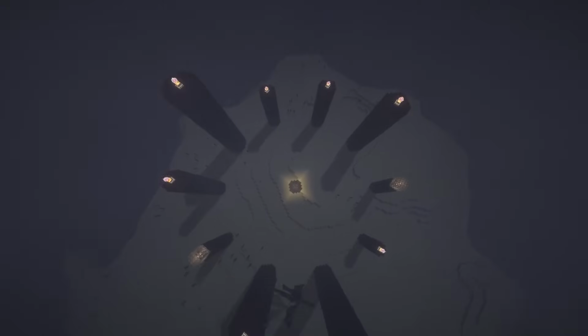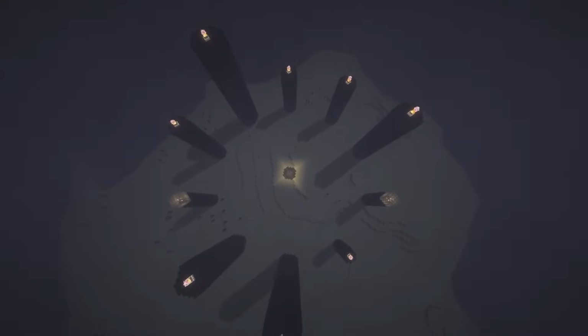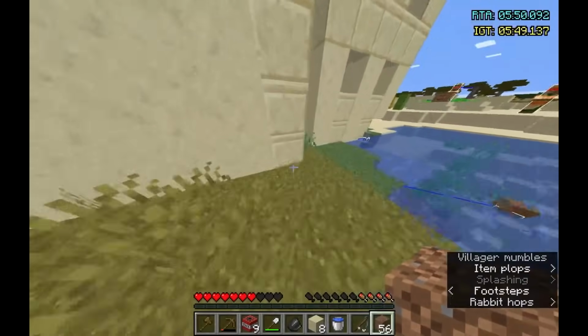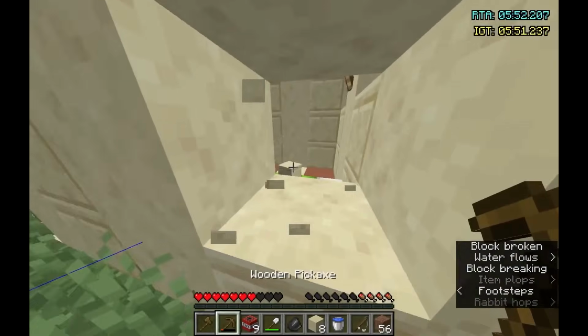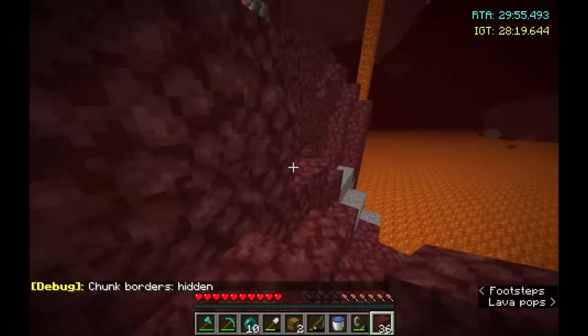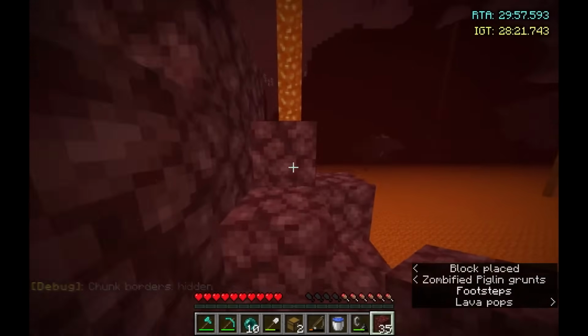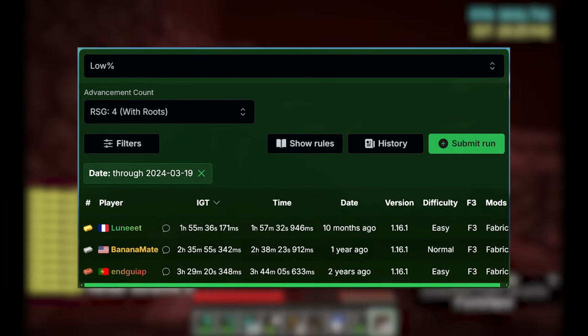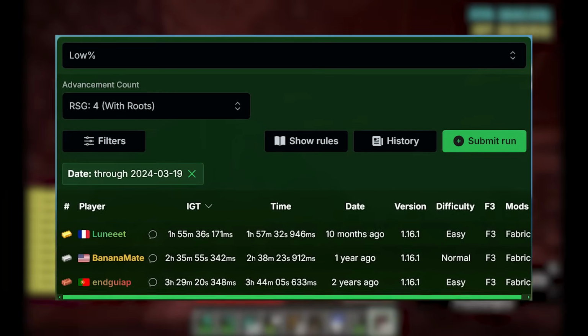Another big milestone for the category. But while all these barriers were being broken, there was another player grinding low-percent runs with an entirely separate goal in mind: He wanted to place well on the leaderboard, sure, but he already knew he was capable of that. He was more interested in pushing low percent past the biggest barrier that hadn't been broken, the 1 hour mark.